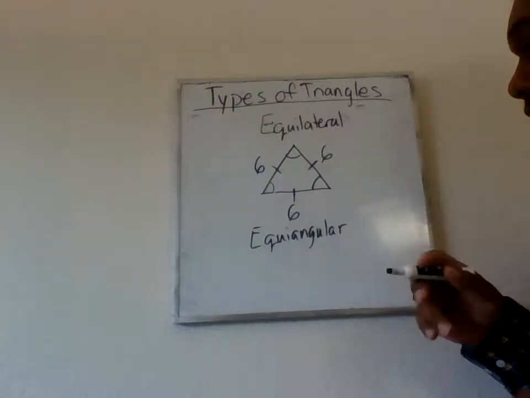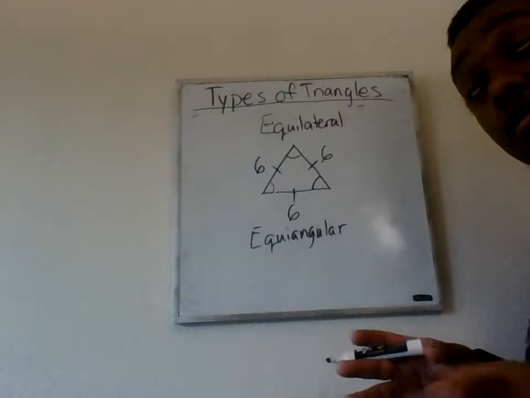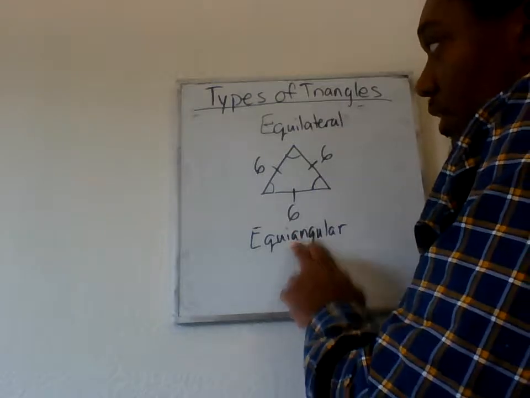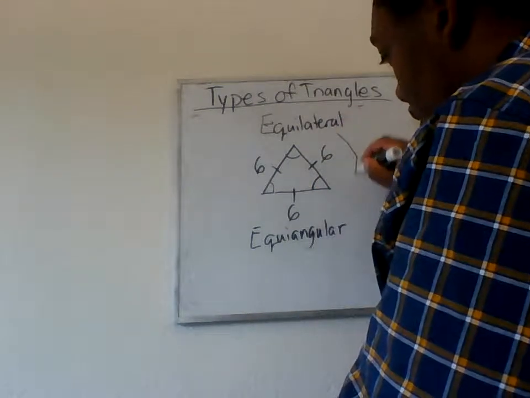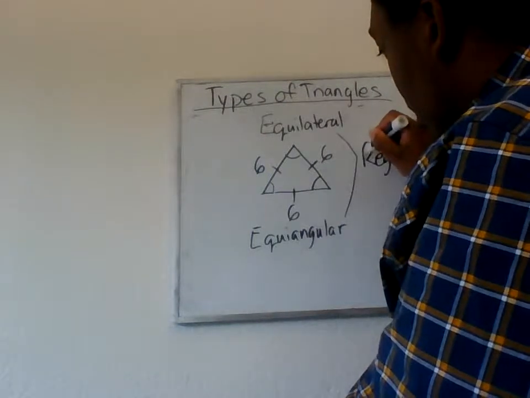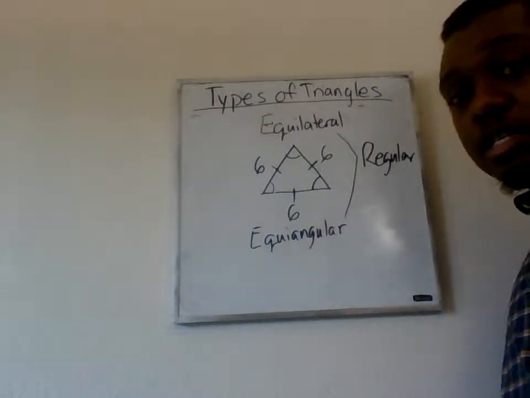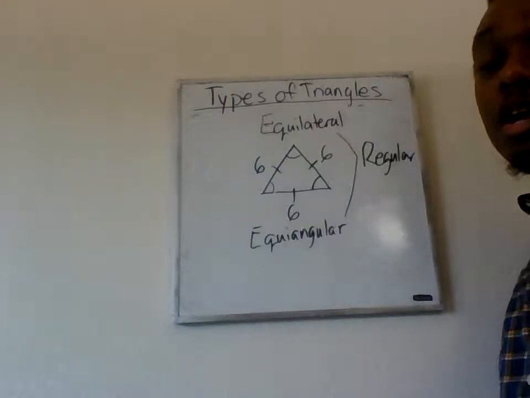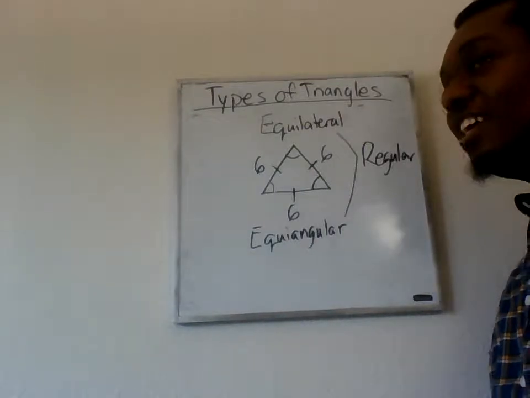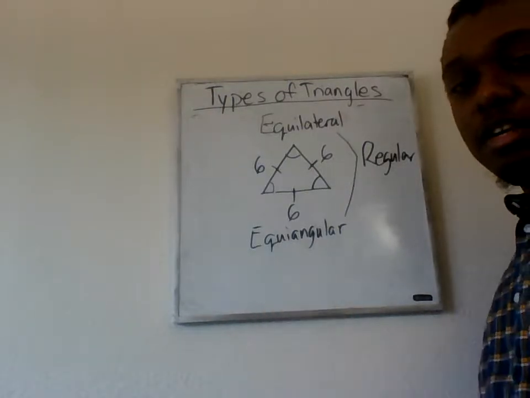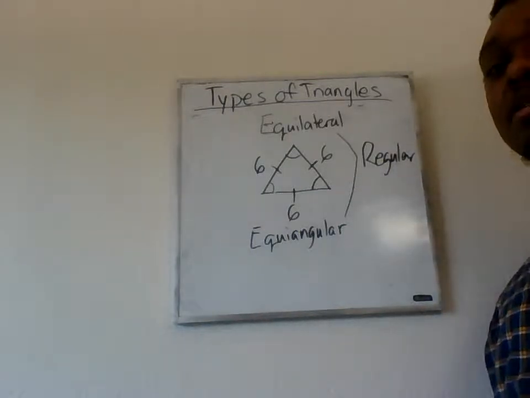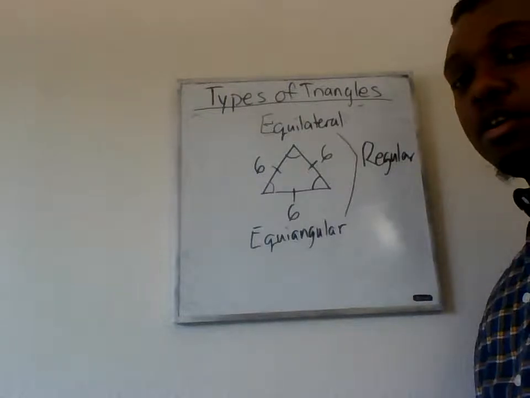But for all polygons or all closed shapes, if it's equal angular and it's equilateral, we call this regular. And so now you probably see why the Babylonians love this so much and why people generally like to draw these as much as they can, because it's just a regular triangle. That's what we actually call it in mathematics. I don't know who came up with that term, but it's regular. If all the sides are the same and all angles are the same, it is a regular figure.